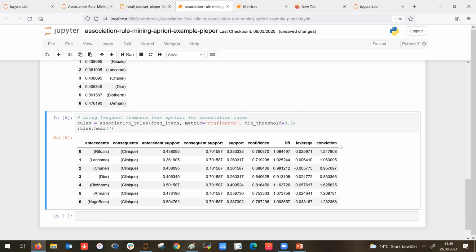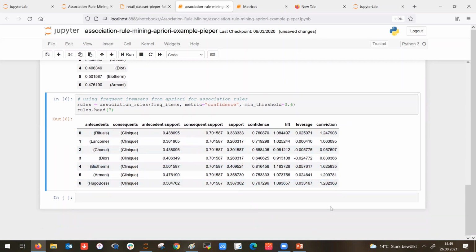But here we would probably go to the highest support when we think about some of the numbers in the slides. Here you see the confidence is something we would see as very high at 0.81. So in other words, when someone is using Biotherm, you can recommend Clinique. Now in this example, many of those will basically buy Clinique, but here you can be more confident than in other situations of providing this. And this is what the algorithm can compute very nicely.